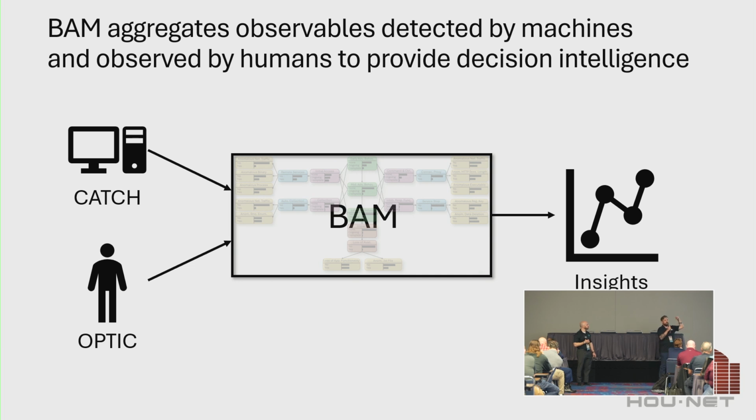So we're taking that out of your cognitive load that you have to do. And so Catch is the thing that you can write rules for, so it should be really straightforward about this is really bad and it shouldn't happen. And then we have Optic, which is a desktop application and also a mobile application where someone who's not so much a cybersecurity professional can be at an engineering workstation, at an HMI, wherever, and they could say, I'm seeing this, and it's out of band.